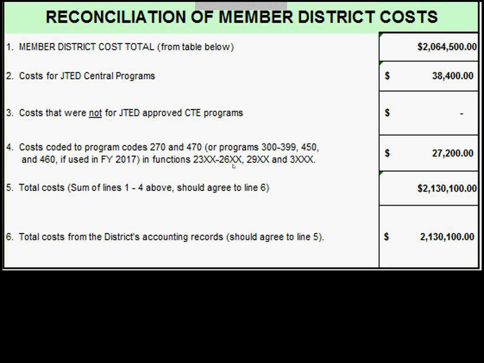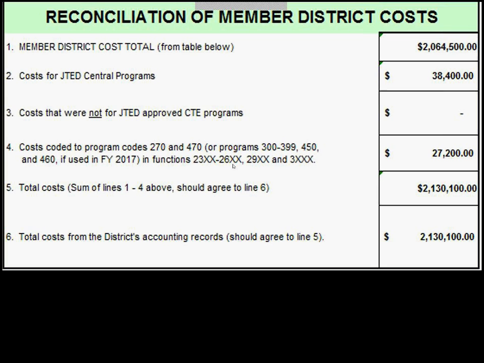If one member district had a certain career and technical education program before they joined a JTED, that program, because JTED monies are supposed to be used to supplement and not supplant, should continue to be largely supported by non-JTED monies, like perhaps the state priority grant or M&O or unrestricted capital monies.